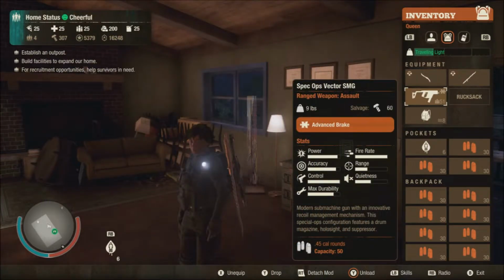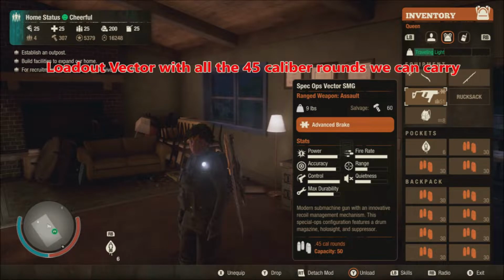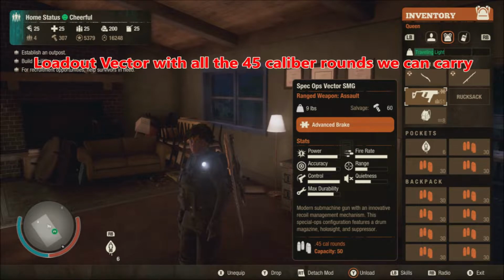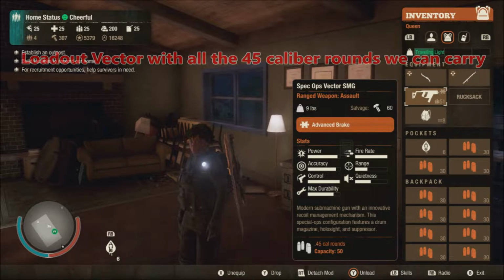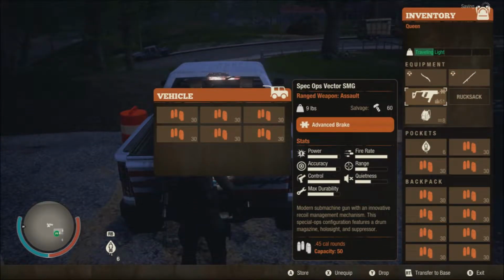So this is demonstrating my loadout. As you guys can see, it's just a regular Vector SMG Spec Op. It holds 51 rounds. I have an advanced brake on it. And what I do is I carry some sample lock. You need about 2 or 3, sensibly carry as many as you can carry in that slot, and fill yourself up with nothing but 45 caliber rounds for your Vector SMG. If you do this right with a red talent, you will not need to repair your gun whatsoever. So you can fill out the trunk of your car again with nothing but SMG bullets, so you're not wasting time building an outpost.